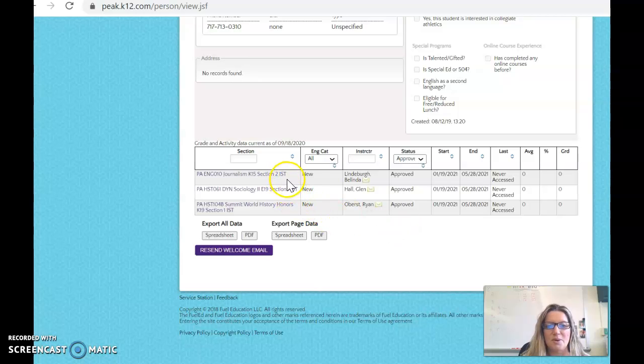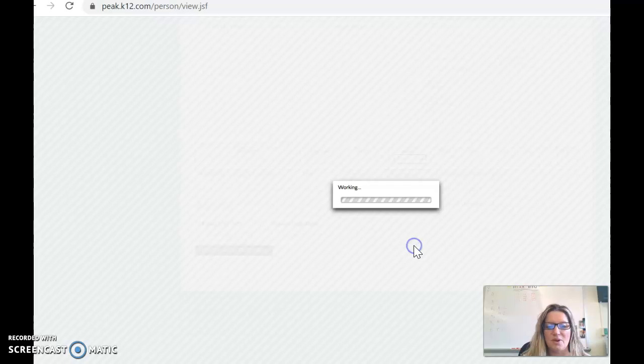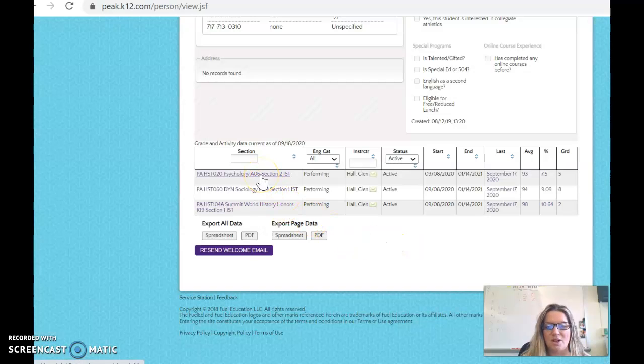So for example, journalism is a half a year, so this student is going to take journalism in the spring, and in the fall semester that is paired with psychology, another half credit class. So if you're confused why there's maybe not all of the classes showing up, some classes are now in the fall if it's a half a credit, and some are in the spring. You know, your core subjects, they're going to be all year. Your sociology and your history class are going to be all year classes.